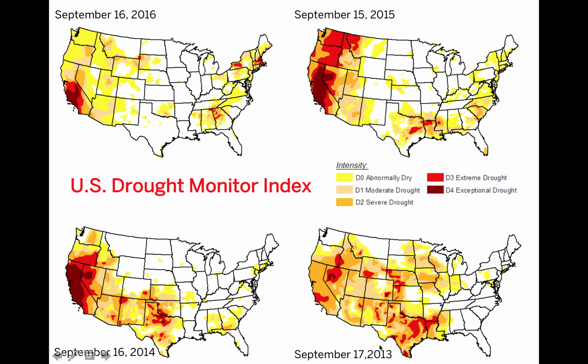As you can see, starting in 2013, California developed a drought that basically persisted for several years. You can see 2014 and 2015 were really bad, including 2016. In 2015, we had dry areas extending as far as the Pacific Northwest, out to Washington and Oregon. Earlier this year, we had a lot of rainfall and big snowstorms in California that replenished a lot of the water supplies here.